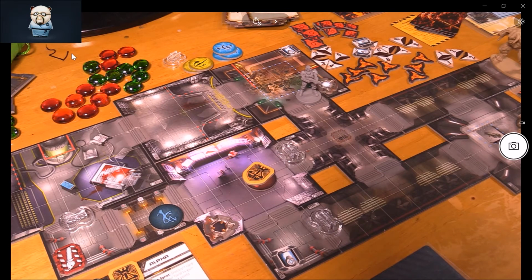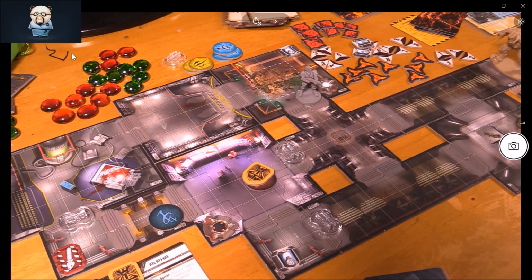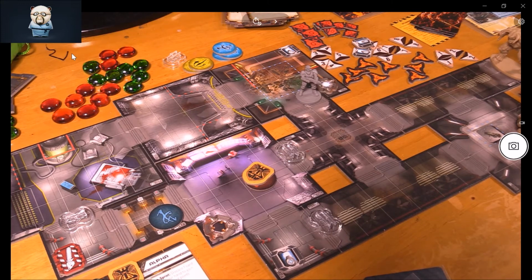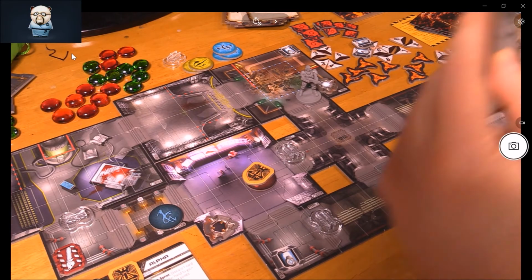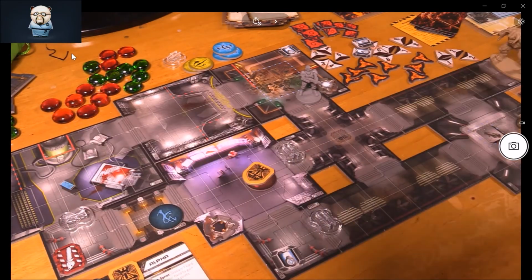So let's draw. We're going to finish up his activation here. I draw back up to 4 cards. And I think that is it for the Marine. So let's draw the next initiative card. And it is, hey, I shuffled, but it is Bravo again. Well, that's great. We're going to get the drop on these demons. So we got an armor card, a quick shot card, and I think we've got a couple of chain gun cards now.